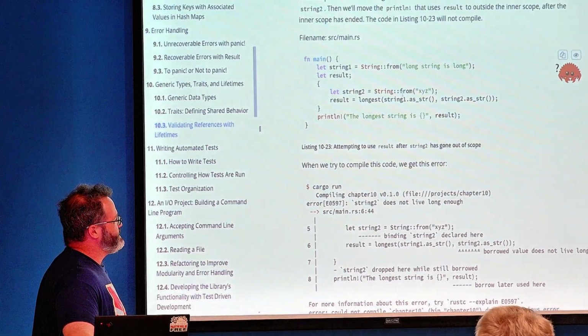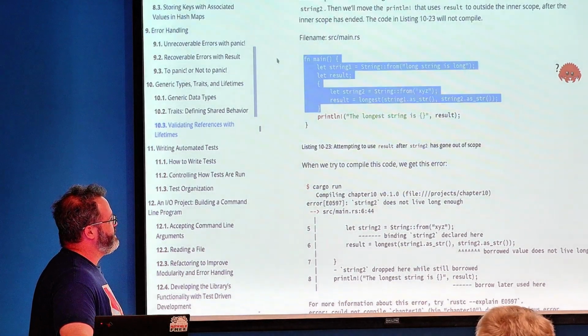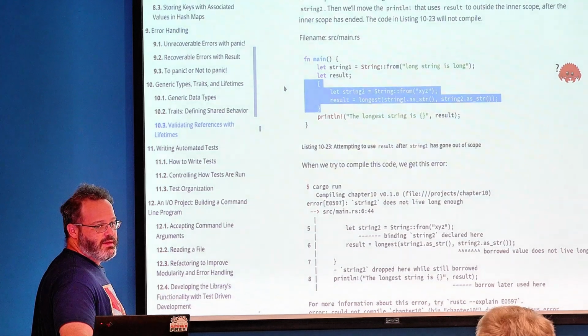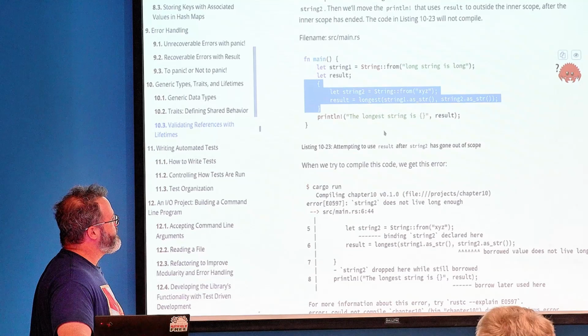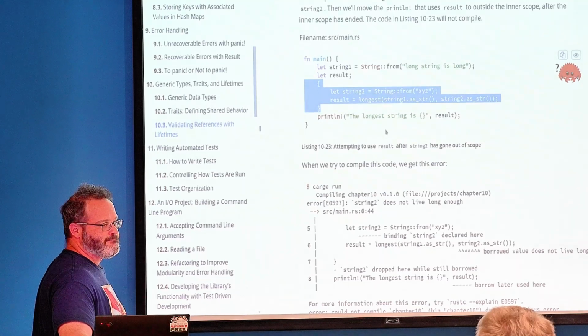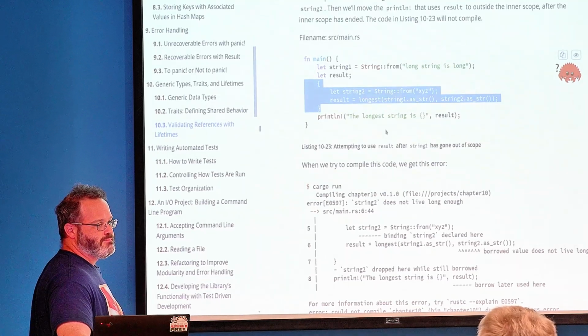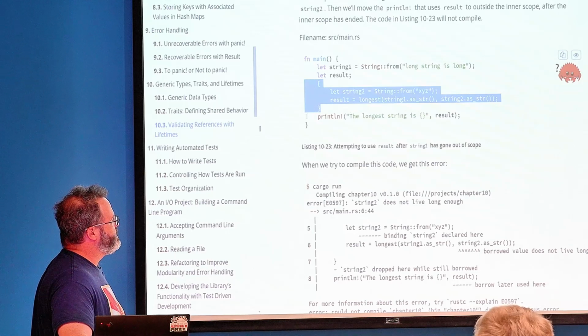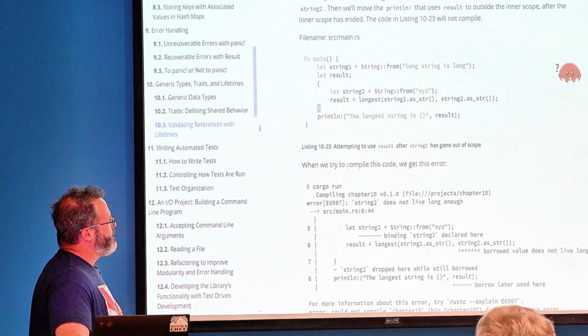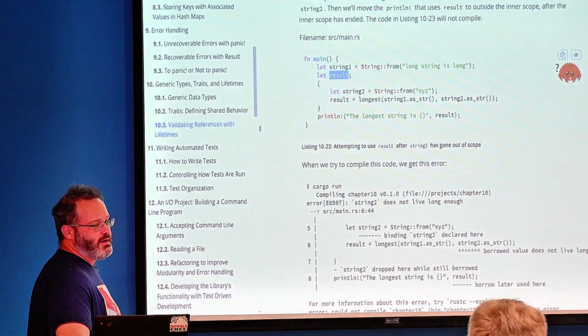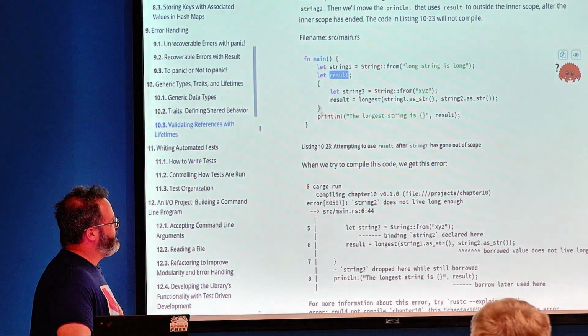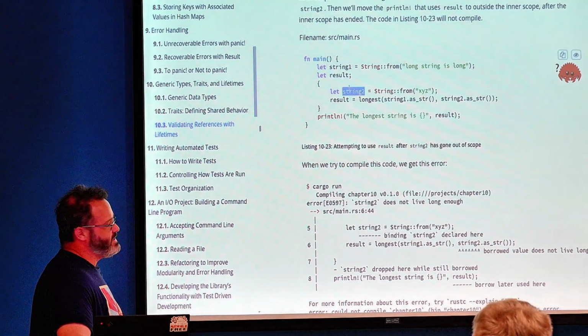The problem with this, does anyone want to explain it before I explain it? Anyone want to give this a shot? I think string2 goes out of scope. Right, where you're highlighting it just now. The problem is that result up here will live longer than the lifetime of string2.